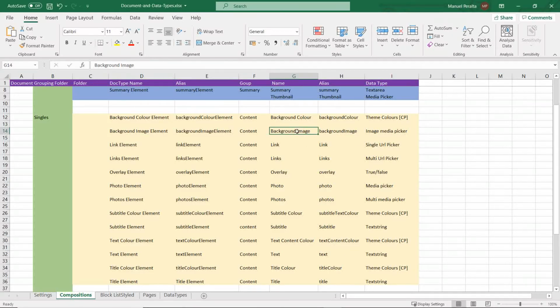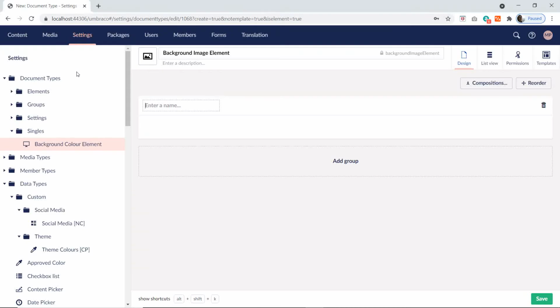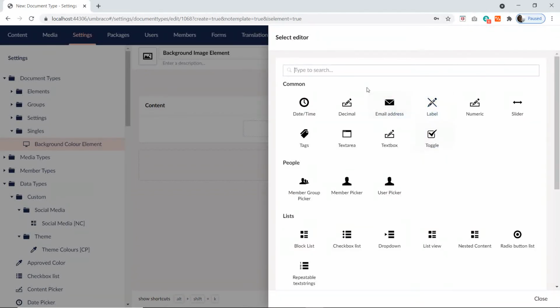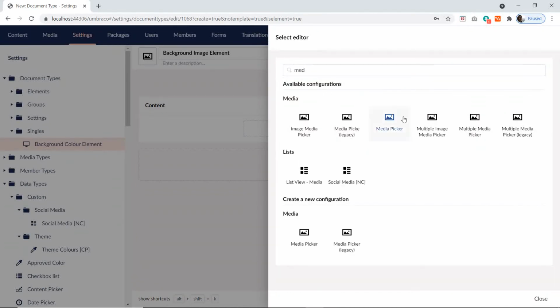It's content. Let's copy the background image and type content. It will be a media picker.